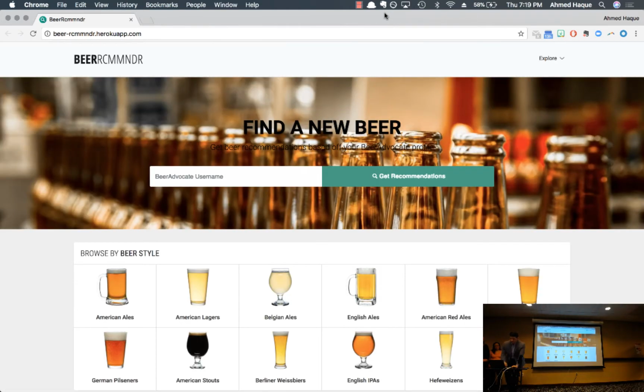All right, so this is BeerRecommender. You see up the top left a nice stylized logo there, like startups of old. We don't like vowels. There are a few things on this site that I'll show you in a little bit, but first we're just going to search a user. We'll go to a Beer Advocate username. We're going to search a user that was kind of the user we've been using to test this whole time. Brutal Truth is the user's name. So we're going to put that in here and click Get Recommendations.